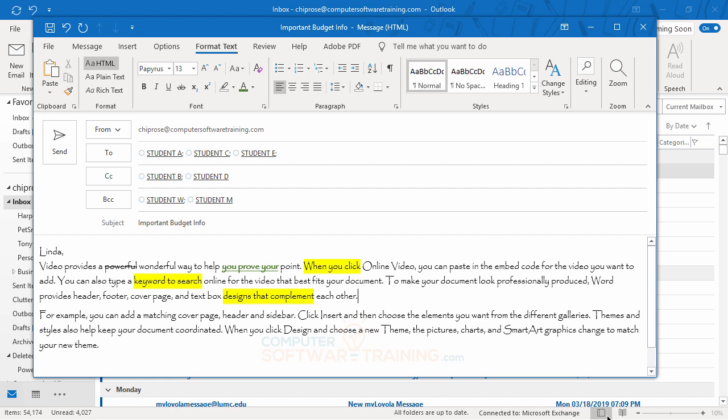What you're going to find with a lot of these tools is these are the same ones that you have in Microsoft Word, and a lot of people end up just using email in place of their word processing documents. It used to be where you type up a letter and save it as a file, and then attach it to the email and send it like that. Now people are just doing it right inside of the email message, because you can do a lot of the same formatting that we do in Microsoft Word. So pretty powerful.